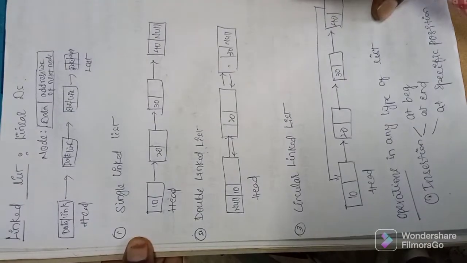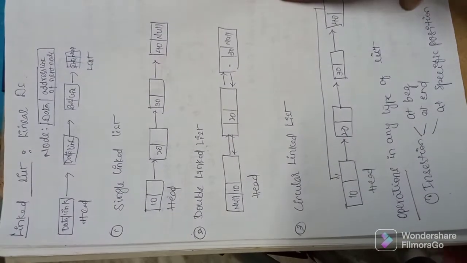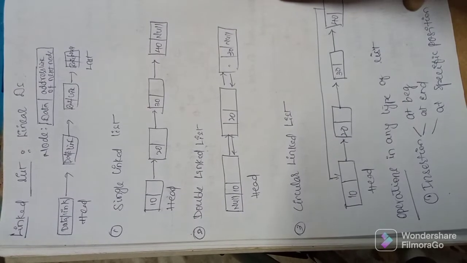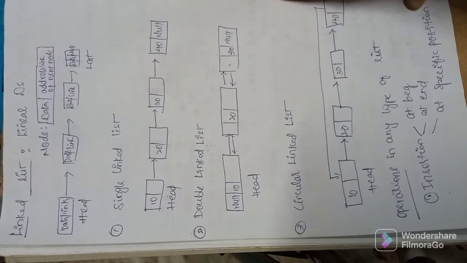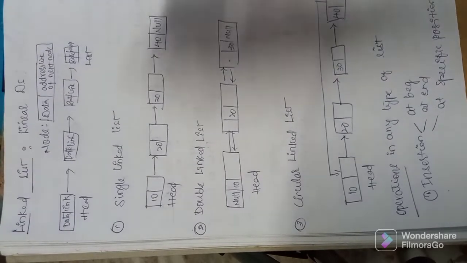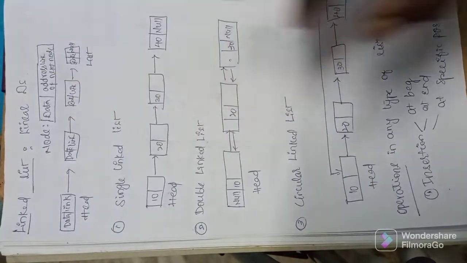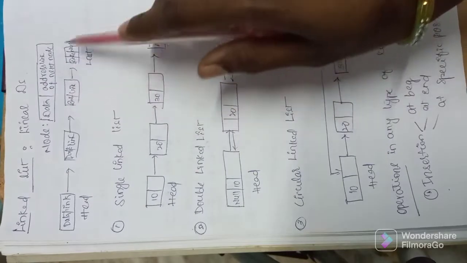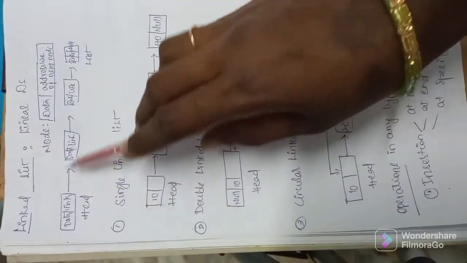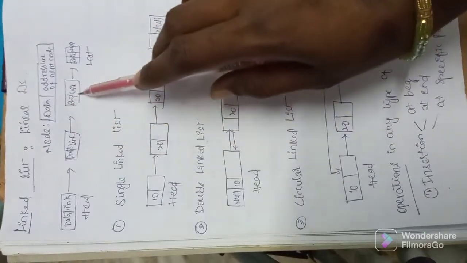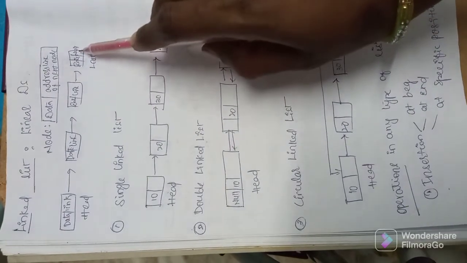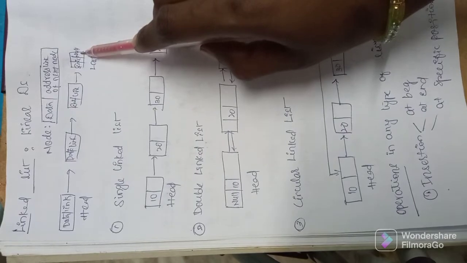Next data structure is the linked list. A linked list is also a linear data structure. It is a collection of nodes. The node consists of data and the address of the next node. So in the linked list, first we store the data, next we store the address of the next node. So this is the head node, data link, data link, data link, and data link. This node is connected with this node, which is connected with this node, and the last node must not be connected with any node. That node's link must be null.